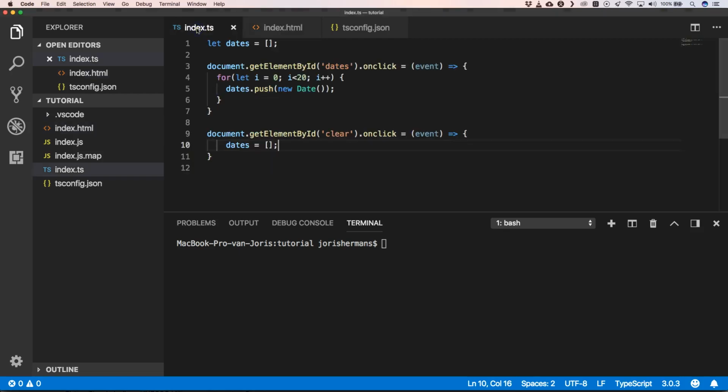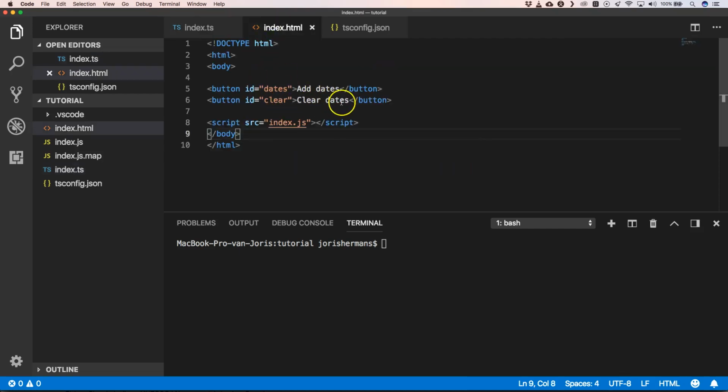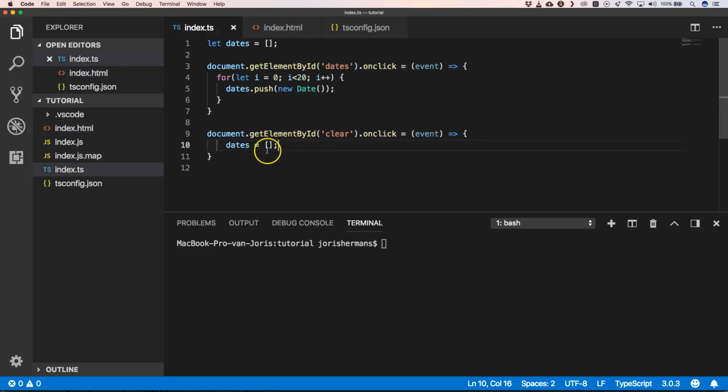When we go to our index.ts file, we have here an object dates, and when we click on add dates, a method that creates 20 date objects, right? And then here we have a clear, so when we click on clear dates, we will just reset our dates to an empty array, right?